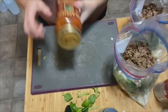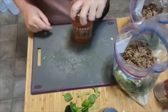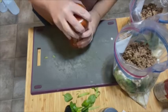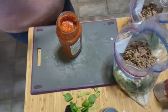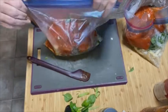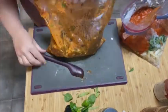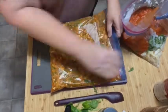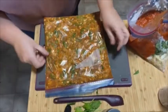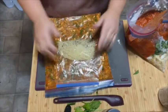I have these jars here, this Italian sausage, pepper, and onion that need to get used up. So we're gonna put about a half of one of these in each one of these bags. Just a moment while I bang my lid. Lasagna casserole. So what'll happen is they will get one of these, and we're also gonna add a bag of mozzarella cheese to sprinkle on the top.